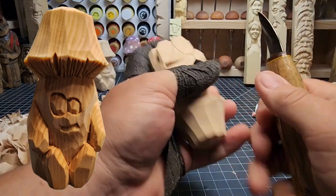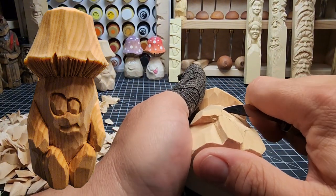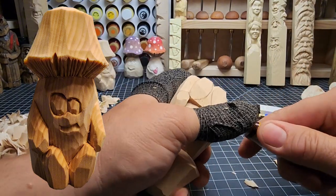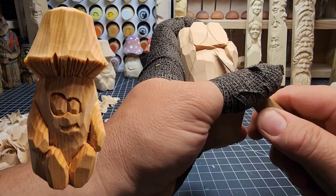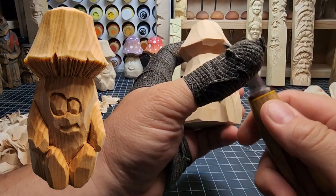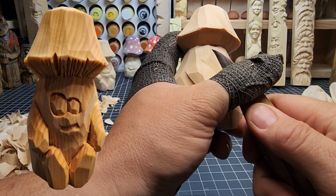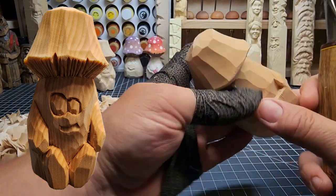We've got some good depth starting on the feet. Going to put a stop cut along the top of that foot and a stop cut along the other side of the arm, then carve out to it and cut out that chunk. Deepen it up and widen it, do the same thing on the other side. We just take that little chip out, then do it again and widen it — that gives us room to get in there and shows us what depth we need.